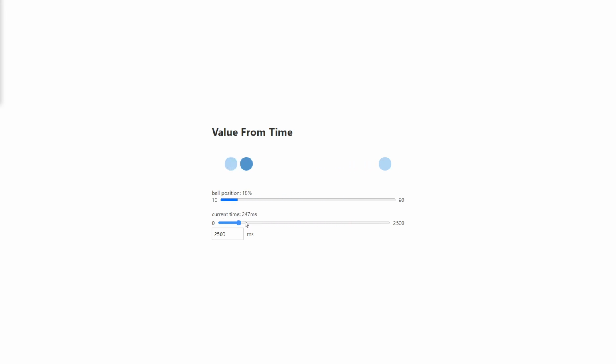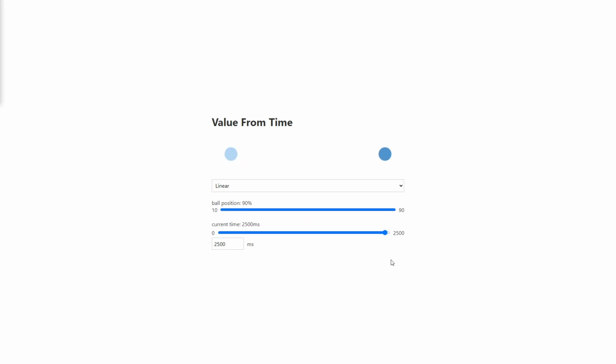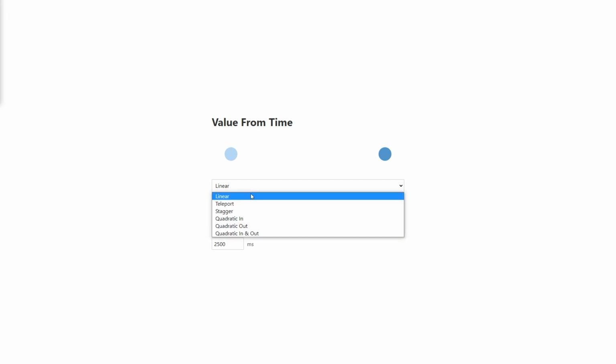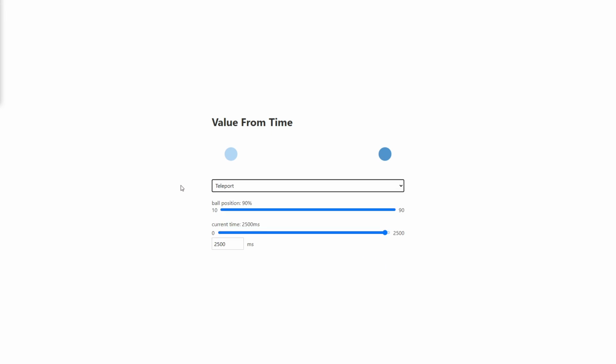Now, of course, time is linear, so we can expect this thing to move linearly. If we just map our percentages one onto the other, so that for any given percentage of time, we return the exact same percentage of value, we're going to get a linear movement, which doesn't give us a whole lot of flexibility. Although, we can have other functions. Now, these functions, by virtue of being functions, are completely stateless. We don't need to know about the previous value, just what the current value is.